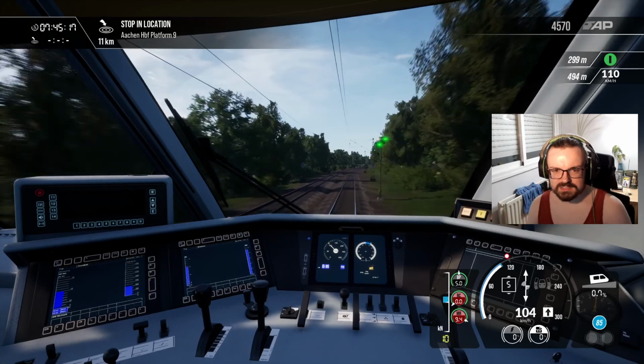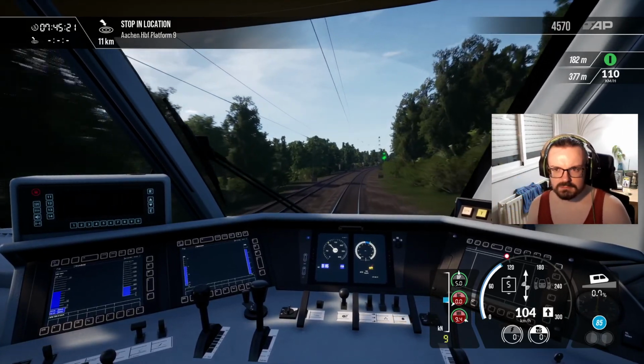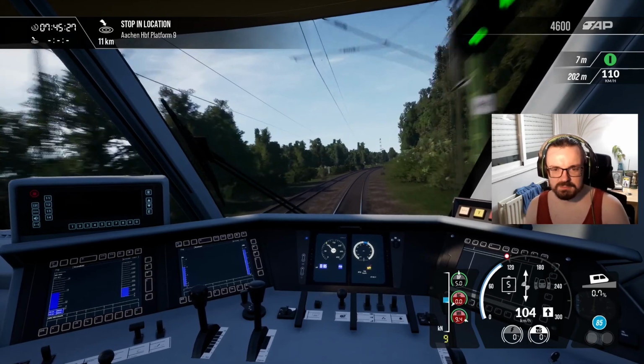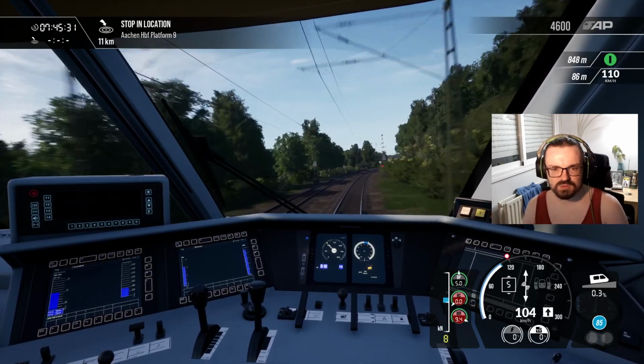That's a white light. I don't need to do anything. It's a green light. Don't need to do anything. Don't even think about acknowledging it. You don't need to do anything. The computer will tell you if you need to acknowledge anything.